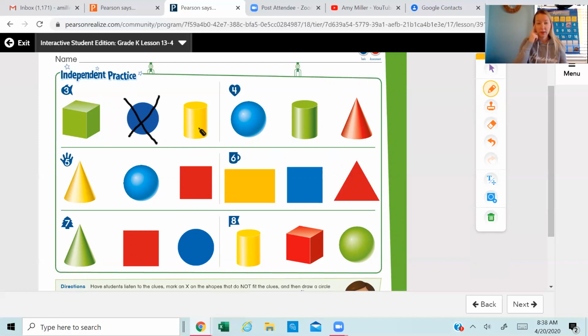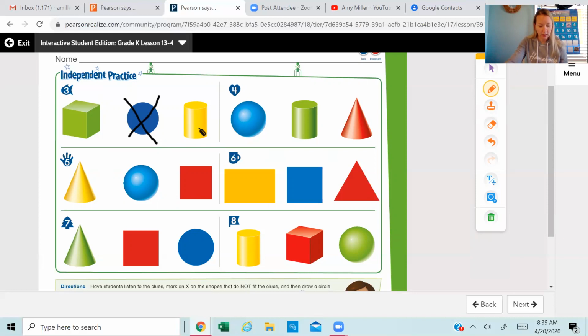Think about our lessons from last week. Which shapes can stack on top of each other and slide? So here I have a cube. I don't have my cylinder anymore, but I have my coffee cup, which kind of looks like a cylinder. Can a cube stack on top of a cylinder? Yep. Can a cylinder stack on top of a cube? Yep. Wow, so we can't cross any shapes off with that clue. Oh, and they both have a flat surface, so they can both slide. So we can't cross any off yet.